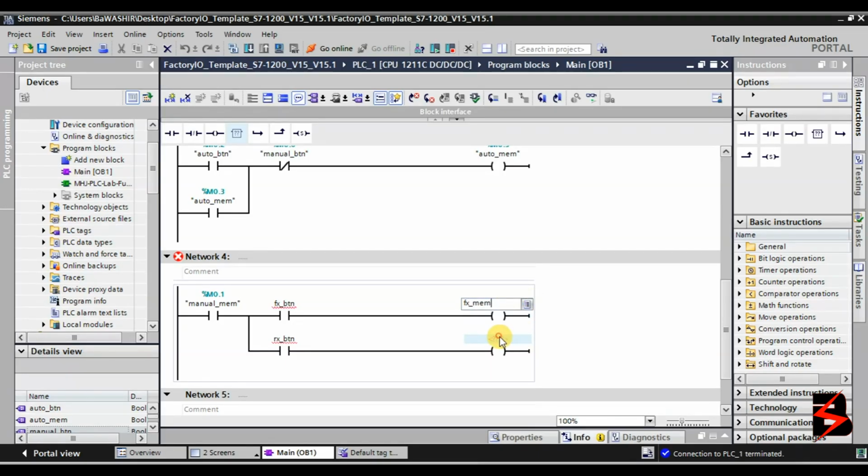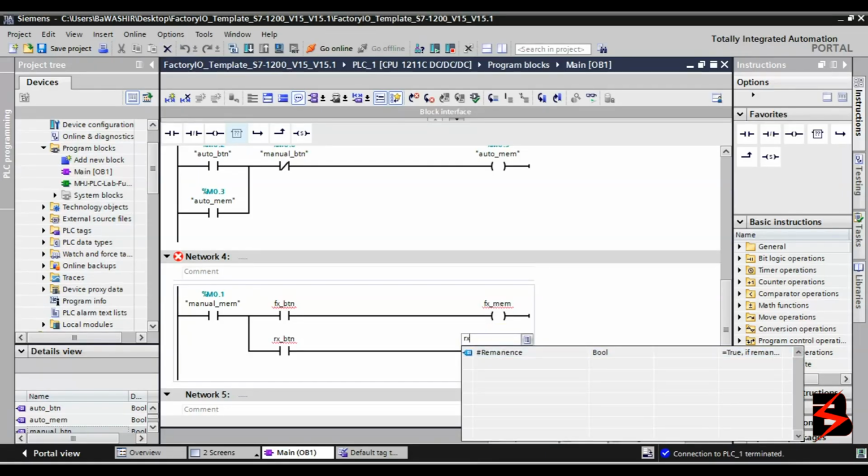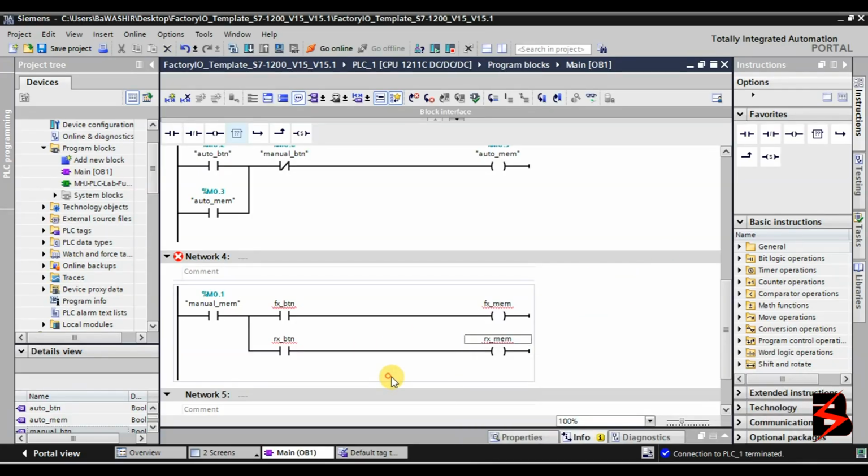Here, memories in our normal relay logic circuits, you can refer to a memory as a supportive relay. So this one is going to be a reverse memory, that is RX memory.